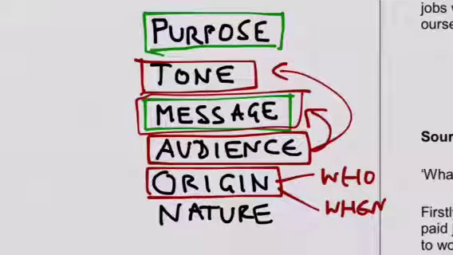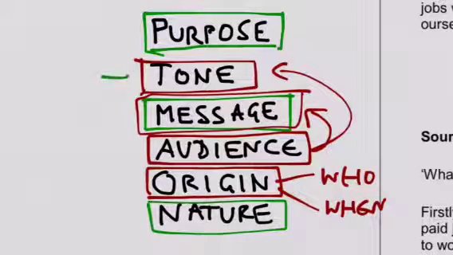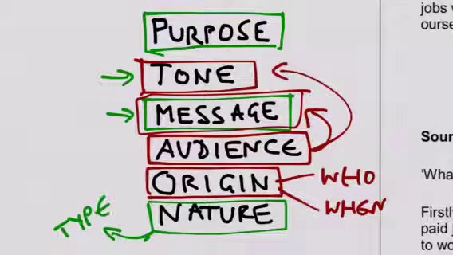it's also important to think about just generally what is the nature of this source. Now, you'll have addressed that to some extent with these two, but what is it? Is it a magazine? Is it a newspaper? What type of source is it? And is that different? And how does that affect everything else?